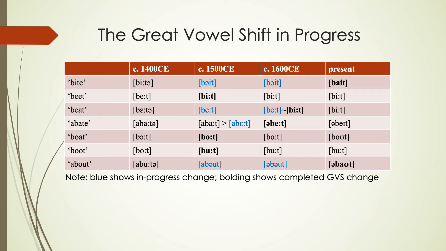Another change going along with this is that those final vowels that led to the environment for many vowels to lengthen in the first place ended up dropping during this time period as well. So 'bita' becomes 'bait' and then 'bait' becomes 'beat.' The ones shown in blue are in progress — they've started changing but haven't reached their final form. The ones in black show when they reached the final form we still have in present-day, finishing at different time periods based on evidence from Shakespeare and poetry showing which words rhymed.